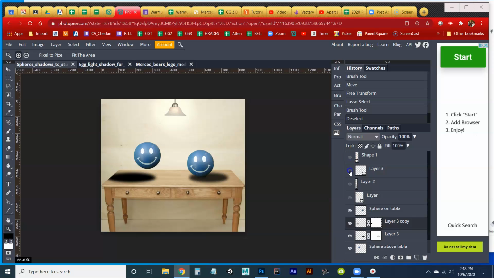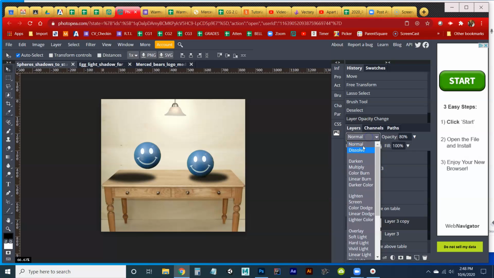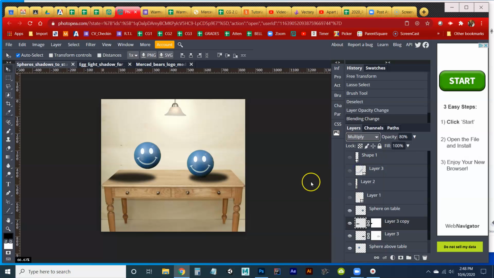And again, we can hide our shapes. And that's it for this project. Now we've told everybody, hey, we've got a floating ball here and we've got one sitting on the table here. I guess one thing that we could do is take the opacity down just a little bit on the overall thing. The other thing I like to do sometimes with shadows is multiply them in the blend modes, because sometimes you can get the grain or whatever that shadow is resting on to come through a little bit. All right, so that's it. Make sure you flatten, save as a JPEG, and submit.